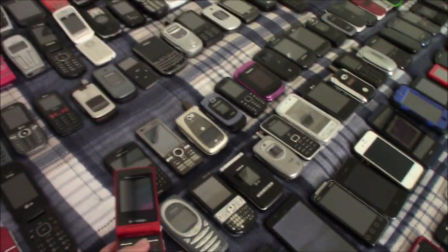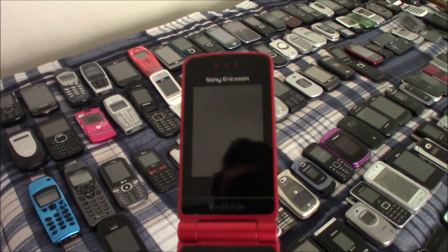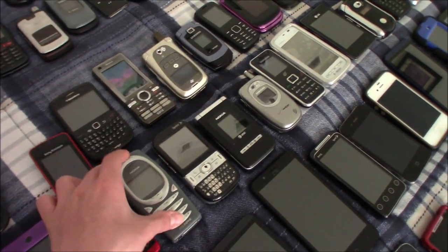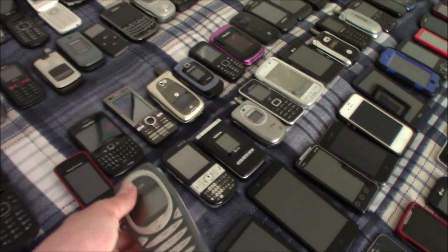Now we're moving on to dumb phones. As you can see, I have many of them here. This is my Sony Ericsson TM506. This one works. This is my Nokia 2285. It does not have a battery in it.